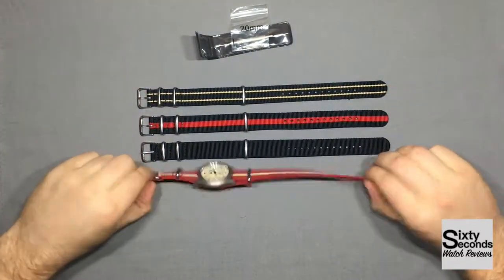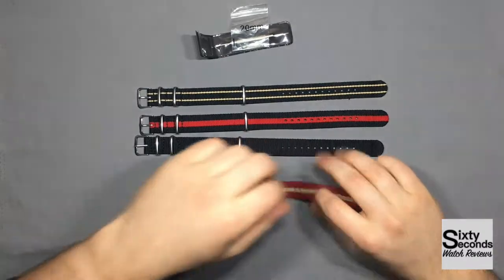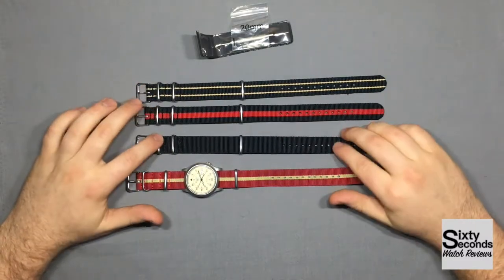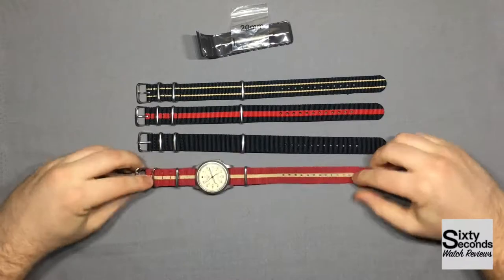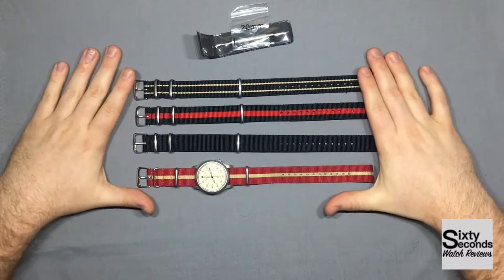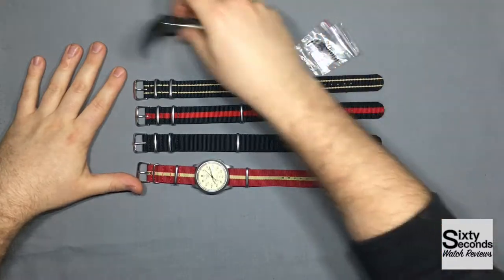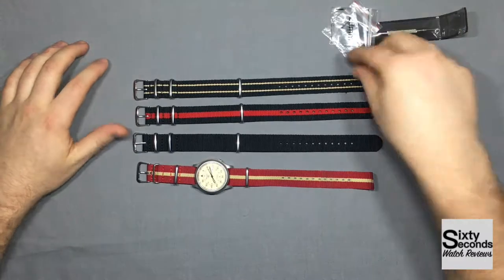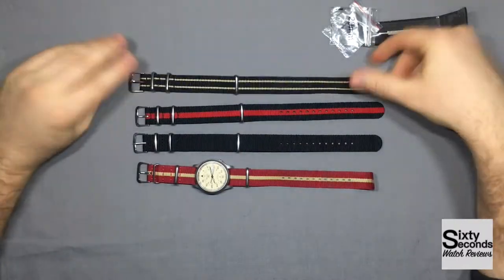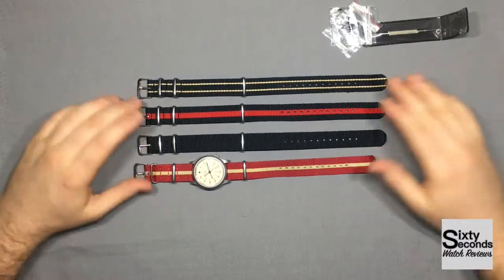I think that's really all that kind of matters when you're choosing a band. You do want quality because you want it to last a while, and I think these can provide that. I've been wearing this for two months, and these holes are absolutely perfect — especially where I always put the pin through. It's not even fraying around the edge; that's what the heat-sealed seam does. The stitching is absolutely great — it's quality stitching. I think these things can last a year; I think they'll honestly last more than a year. I'm definitely going to be going back and getting more from this provider.